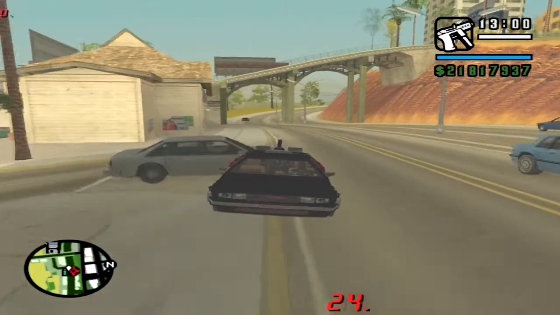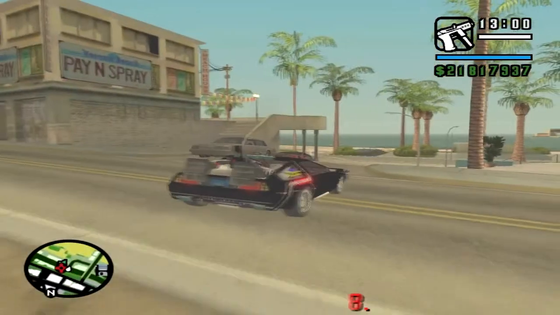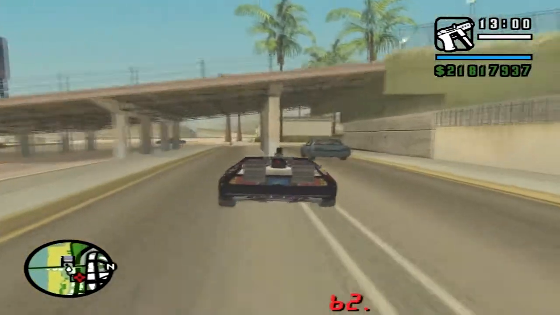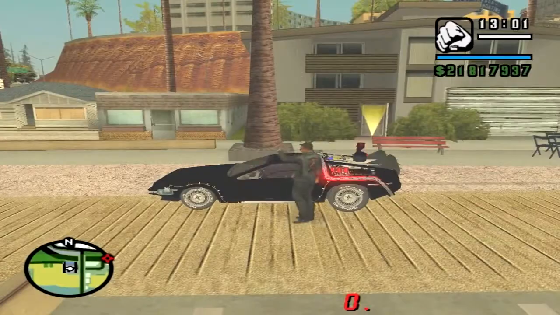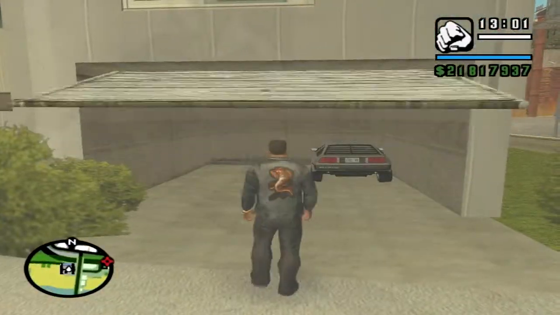How may I serve you? Oh, come on. Here. How may I serve you? And we will go and get a DeLorean. Isn't this fun? We're going to get a DeLorean if it's here. It is here.